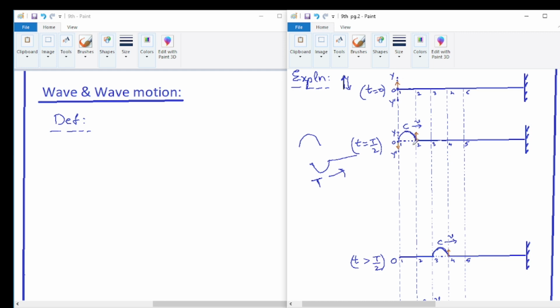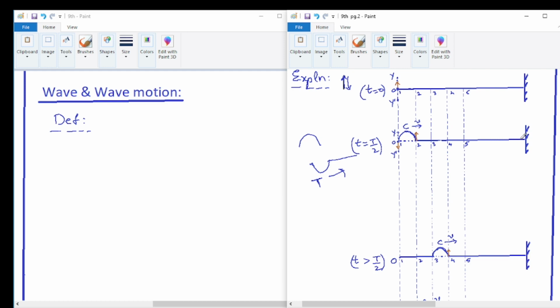Then we have seen that an upward disturbance, a crest, got formed. This crest, immediately after its formation, starts moving along the string because of transmission of vibrations from the first particle to the last particle. This continues. The particle immediately next to the first particle is connected to it, and the next particle is connected to the next. Like that they are continuously connected to each other. The vibration given to the first particle is transmitted, so the string gets gradually disturbed from particle to particle.